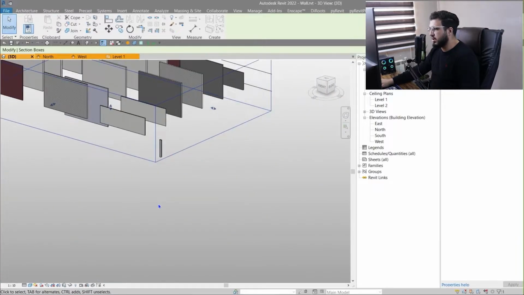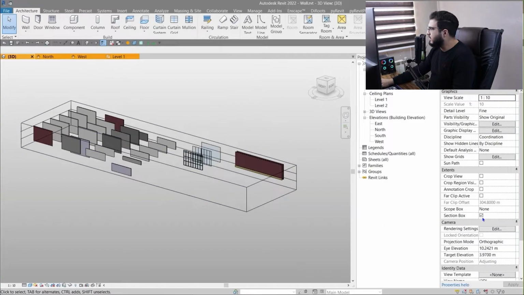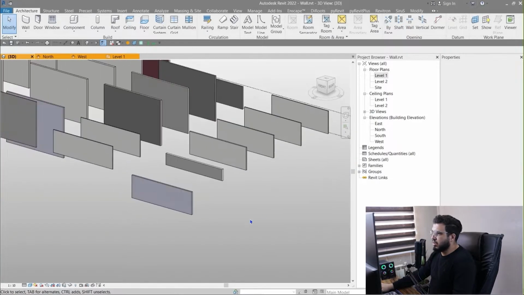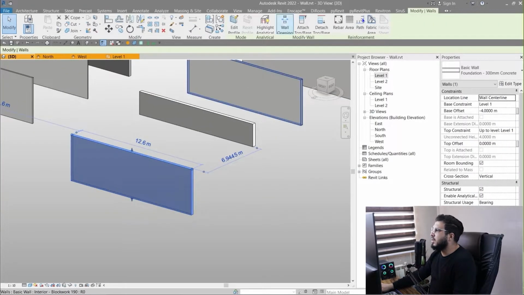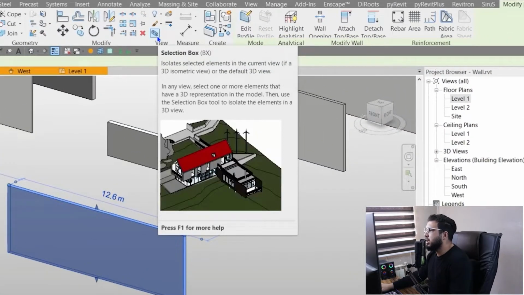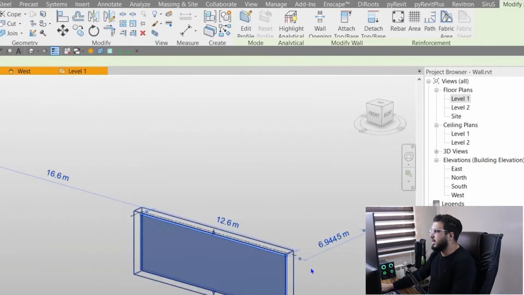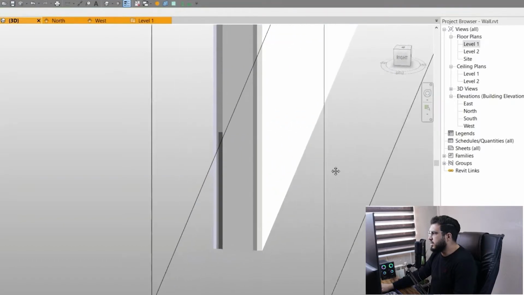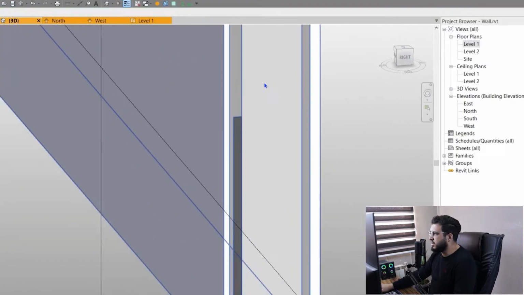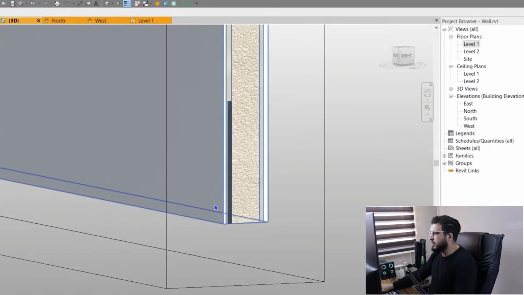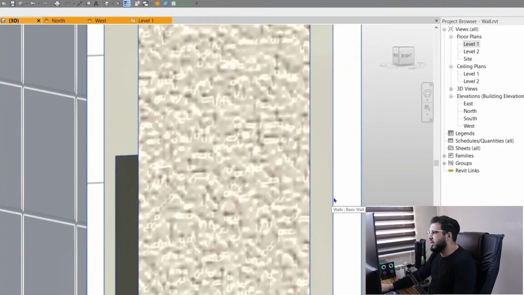But this is really hard and time consuming. To prevent this, let me turn off the section box. Choose the element that you want to use the section box on, and then go to the modify tab, and in here we have a section box tool, or you can use SX for it. Click on it, and then the section box will adjust itself to the region that you have selected. And now in 2D we can see the details that we provided to our model really easily. Let me put it on realistic, and you can see it much better in here too.